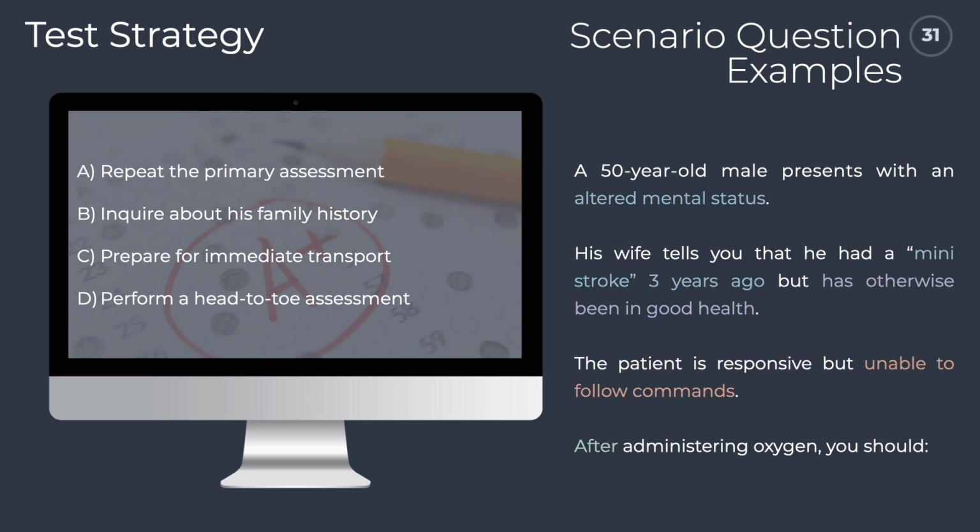First off, we have marked altered mental status and mini-strokes 3 years ago as primary information. The altered mental status is the patient's chief complaint, and their history of mini-strokes, or transient ischemic attacks, is pertinent to the complaint, as patients who have had TIAs are much more likely to suffer an actual cerebrovascular accident, or stroke. Remember that a TIA is when a clot occludes the blood flow to part of the brain. This is just like a regular ischemic stroke, except that the body is able to break it up and otherwise restore perfusion within 24 hours, and the symptoms resolve spontaneously.